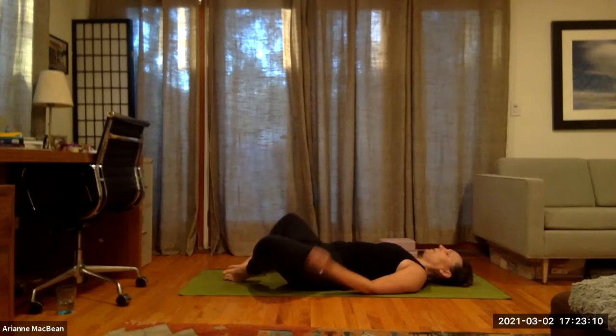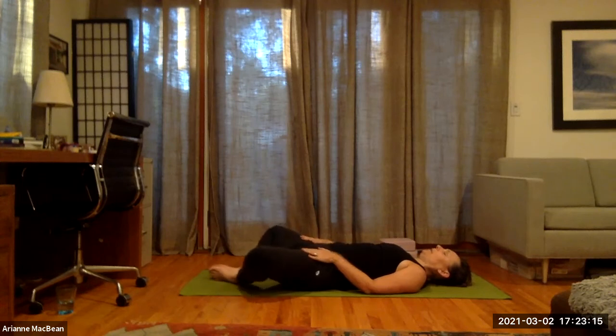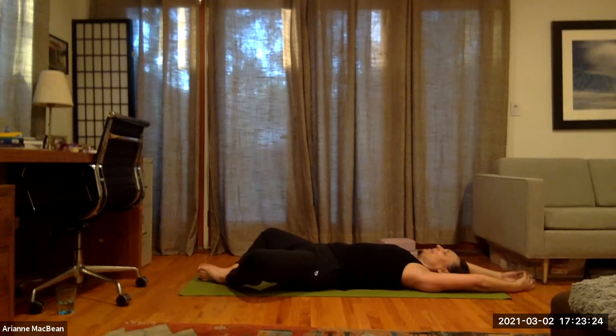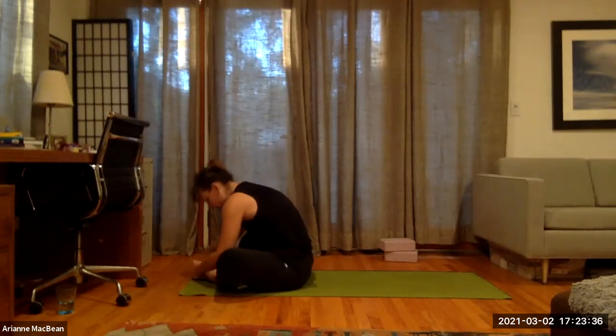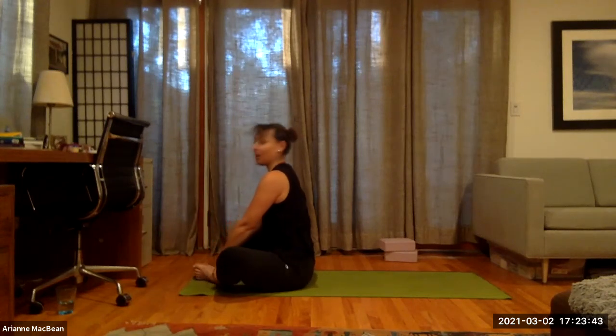Good. Let's take the soles of the feet together on the ground, knees just kind of wide open. Take the feet a little bit further away from the pelvis than you initially probably put them there. Take the hands above the head. Inhale, on the exhale, peel your body off the floor to see if you can reach between those legs, come all the way to sitting. And let's see if we can stretch here for a minute, just pulling our forehead to our toes. And then coming up nice and tall.